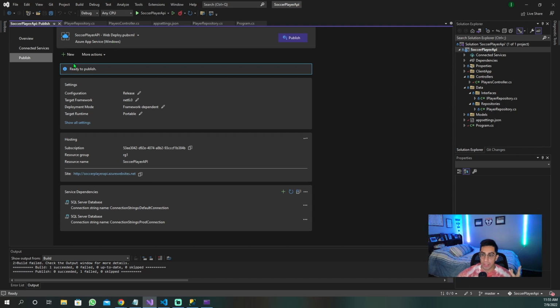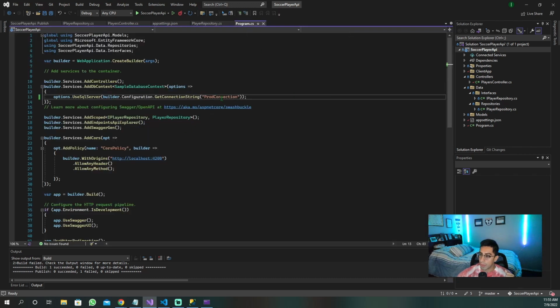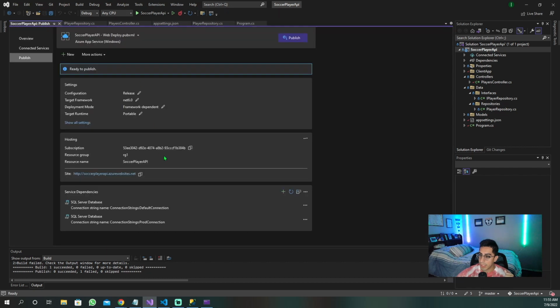So basically it is ready to publish now. So I'm going to see my prod connection set up correctly. It kind of just gets everything. It already knows where it's going, and you don't have to set anything up. It just autofills, and this is kind of why I like it. And I have control, and it's set up in Visual Studio now, where I can just automatically keep pushing there if I need to.